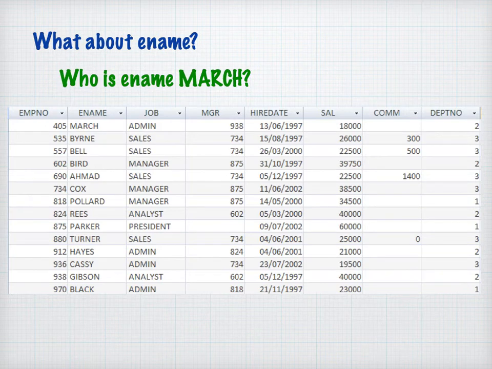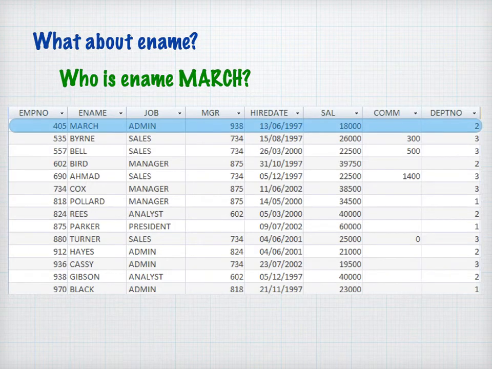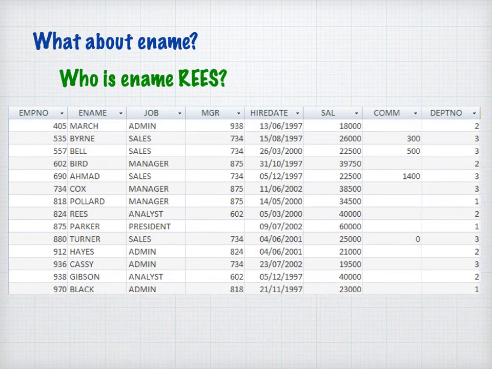So what about ename? Well, if we were to look at this particular table, if we were to say who is March, that will only return one row. If we say who is Reese, that would return one row. So in a way, ename would be a superkey because it only returns one row.